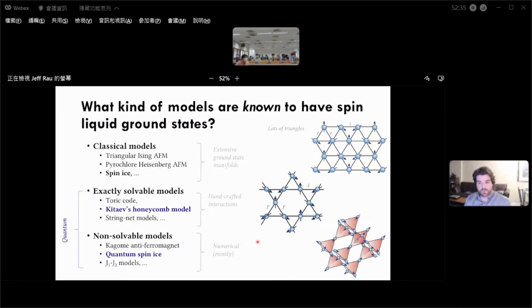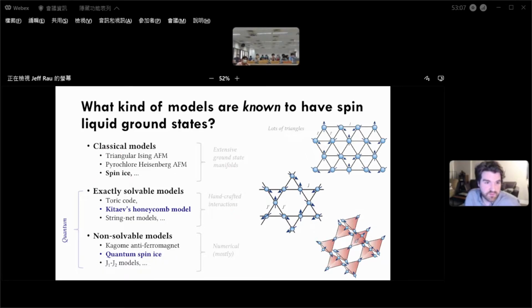What kind of models do people usually talk about here? Well, we're looking for highly frustrated systems, right? So typically that means models that have triangles in them. The triangular lattice was one of the first models posed for this kind of behavior. The kagome lattice is also one that's been studied in great detail in the last 30, 40 years now. In three dimensions, we'll see this pyrochlore lattice quickly. You can see it's formed of corner-sharing tetrahedra, which themselves are made of triangles, right?